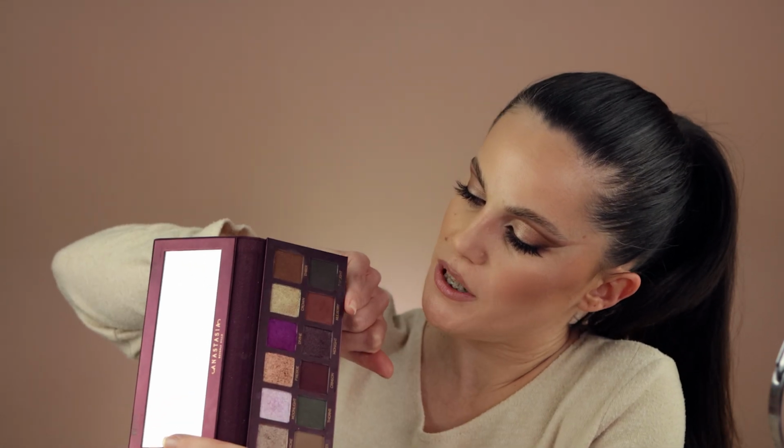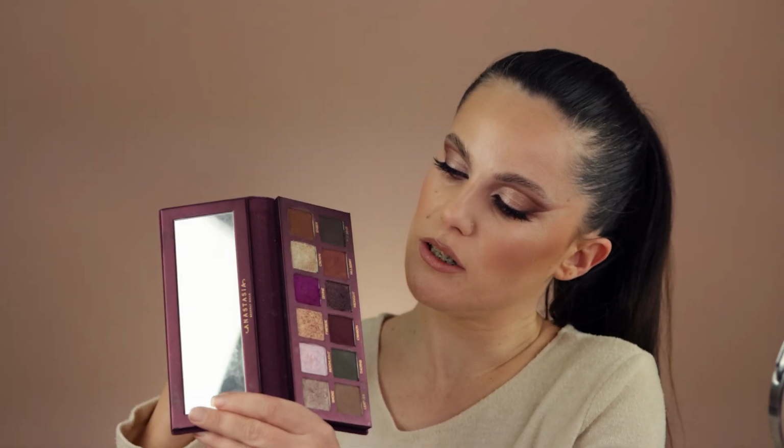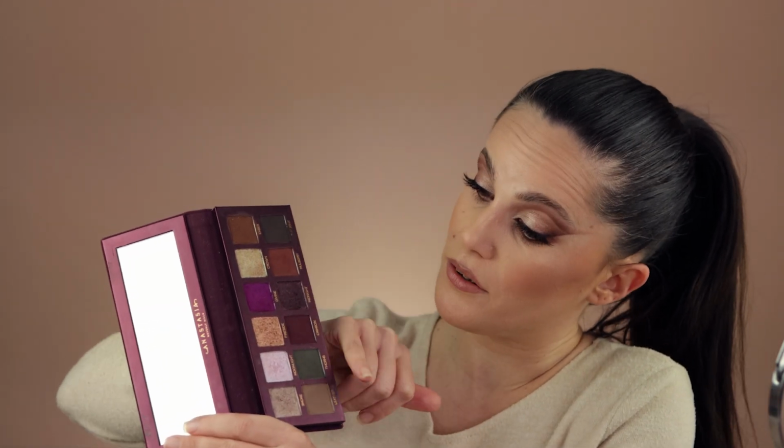I'll say that the Amber and Mulberry shade are not something that I was wearing that much, and also this Fireside. So I was leaning more towards the other parts of this color story. And again, like I said, I really do think I can get use for the holidays, and not just for the holidays. Like, you can use this one as well as a good quality palette for different occasions.